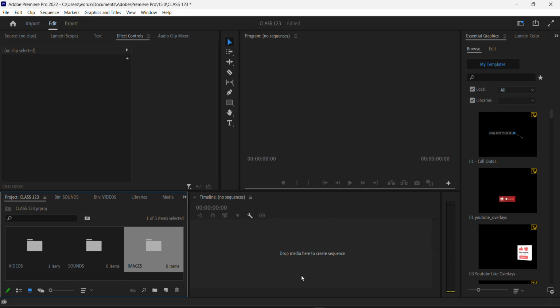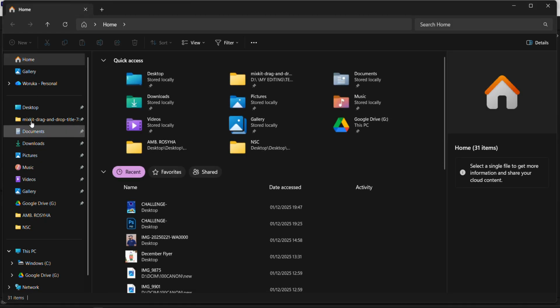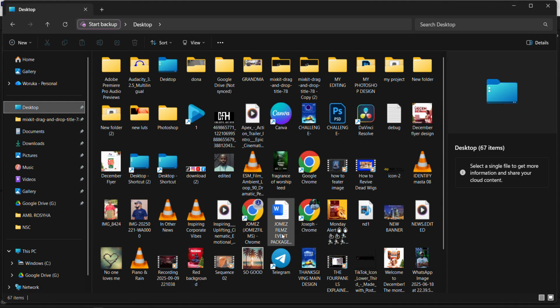Now the second way is what I call drag and drop. You need to go to your desktop, to where you have the videos, and click on any video or sound you want to import.